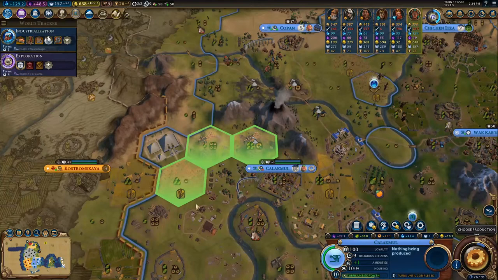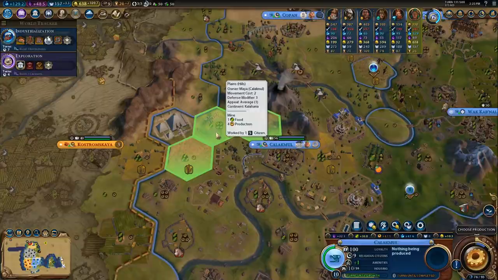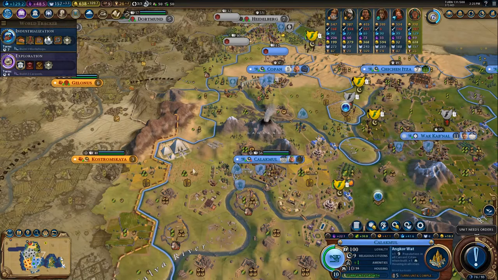Angkor Wat. We go Angkor Wat here. Can we... 15 turns. Would this be in a theater square? This might turn out to be a pretty decent theater square. It'd be a plus 4 at least.